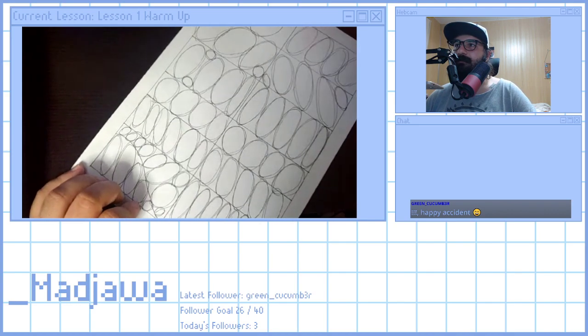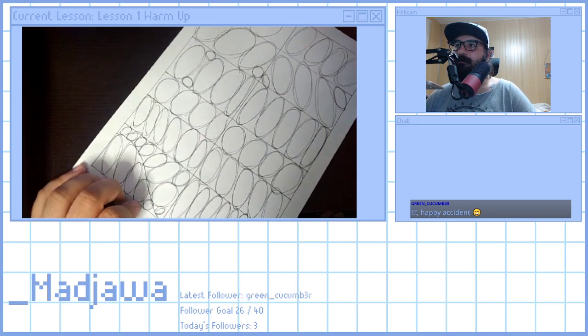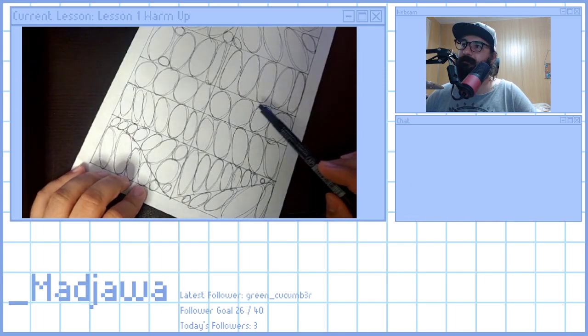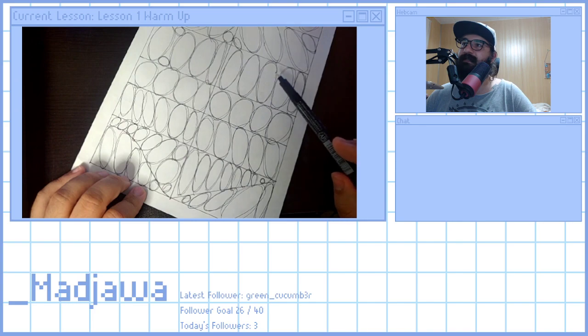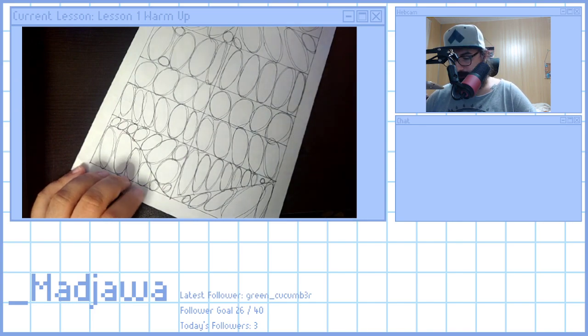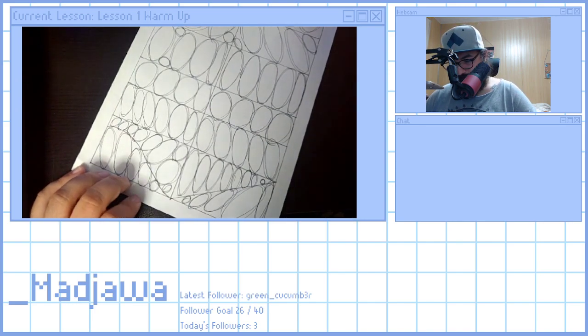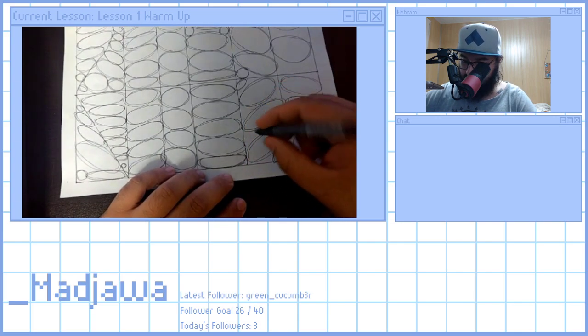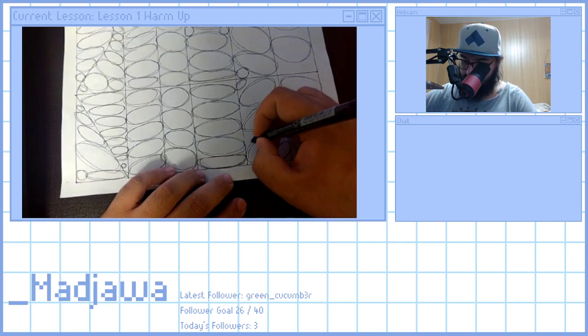A little happy accident, yeah. These are some really tiny spaces. I'm not sure if I should bother trying to put tiny circles in here, but I might. Yeah, I think I might as well, right? There's not much space left over. I can always use the practice.